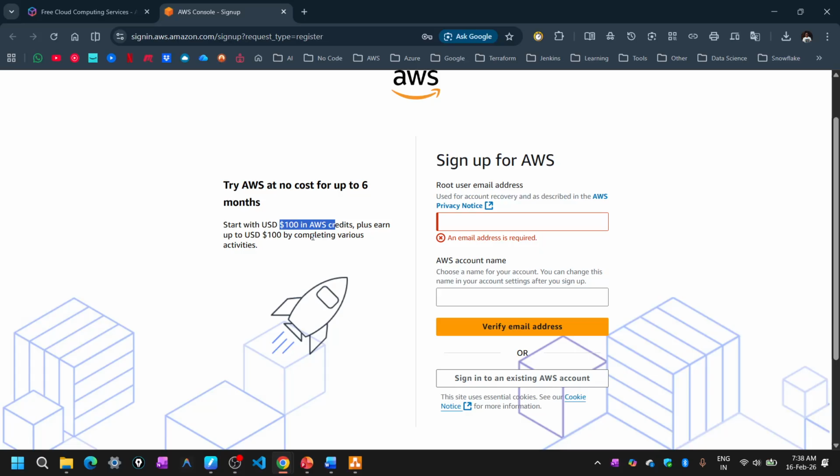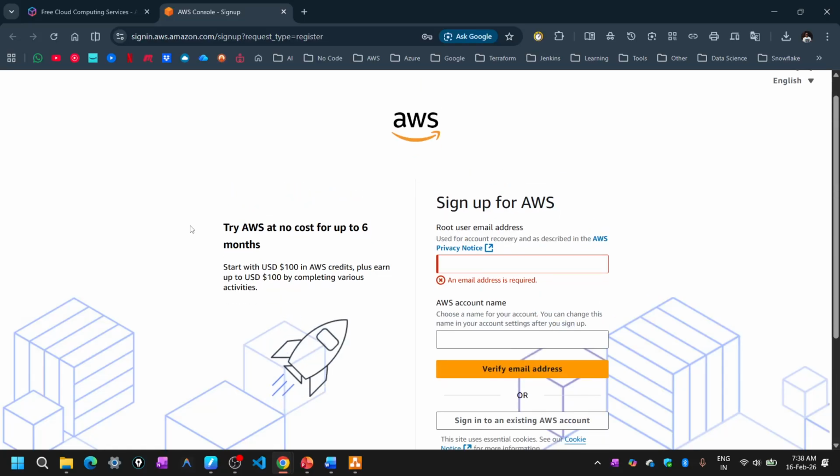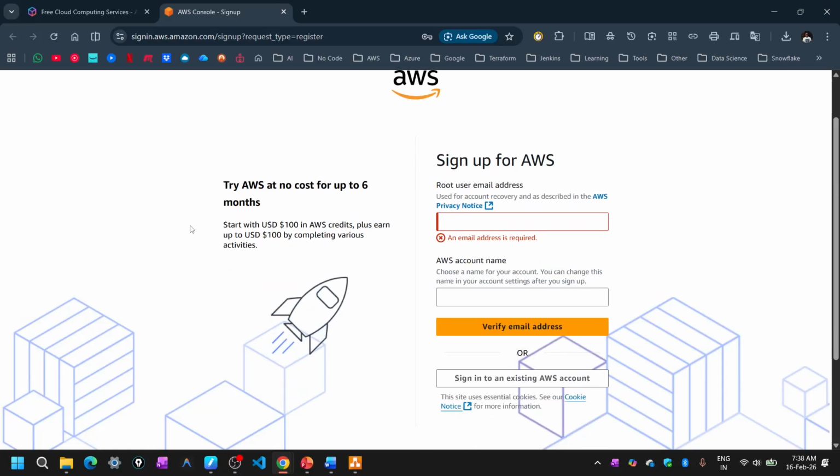So be careful about this. Everybody has to create one account. If you are facing any issues, let me know, I will help you out. I already have my account, so I'm not going to create one once again.